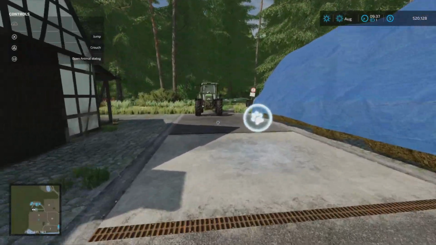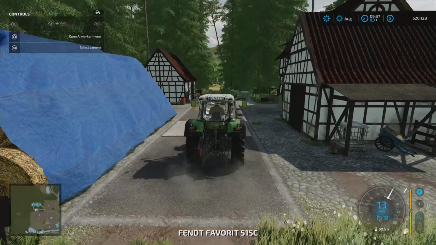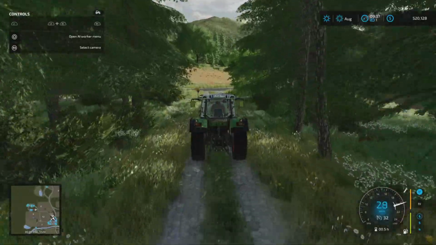Very nice indeed. So, from the animal dealer and straw barn sell point, little cobbled road we're on.